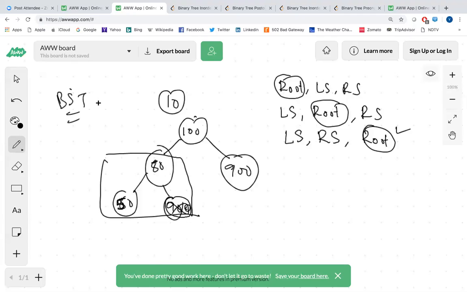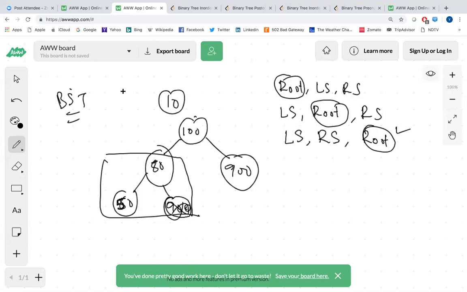But this DFS, BFS, and all we can apply on binary search tree also, is it? Yeah, all these traversals are applicable for any kind of binary tree, be it a binary search tree or a plain binary tree. But what to choose when a particular problem comes, binary tree or binary search tree, depends on the problem, is it? Exactly.